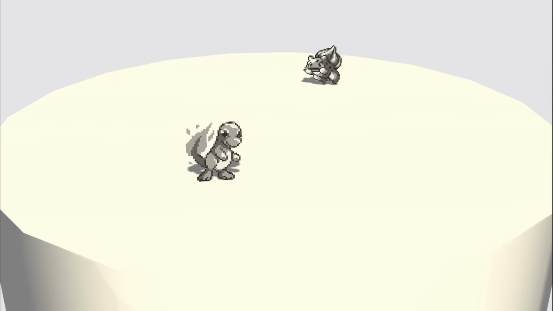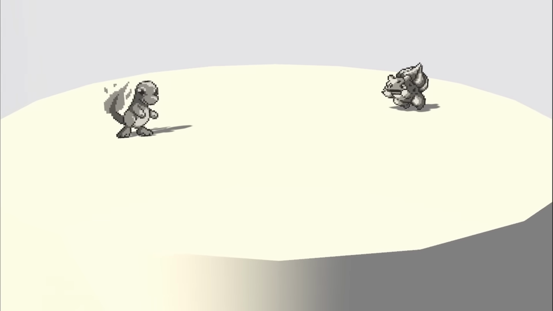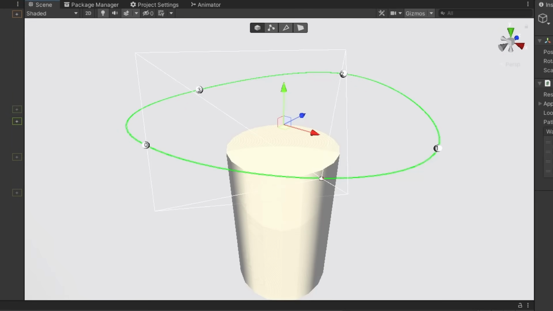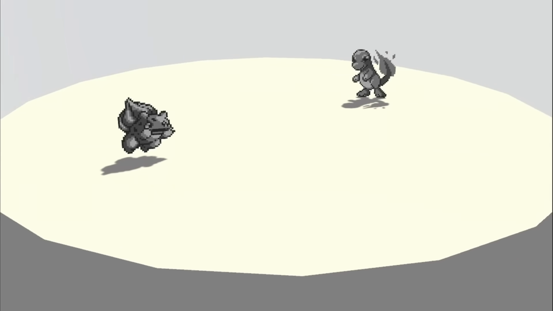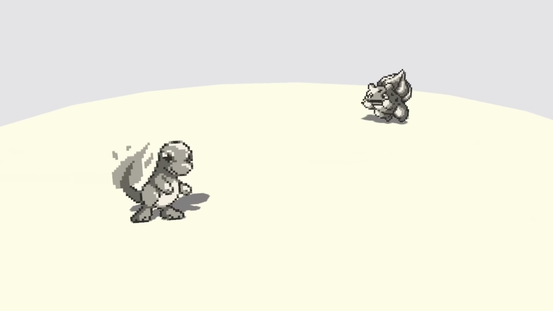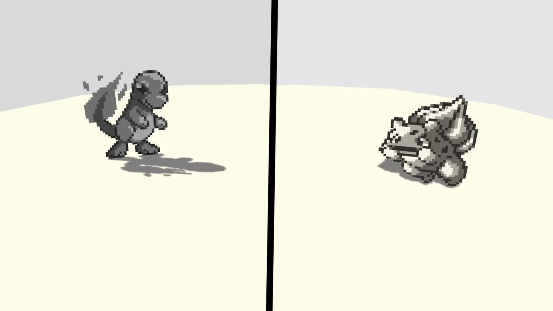Even though this uses 2D sprites, I still wanted to sell the idea that it was a 3D game. So I tried to make a dynamic moving camera, like in the 3D games like Colosseum. I made a Cinemachine track circle around the Pokemon and made it so that it always faces towards the center. And now the Pokemon will flip automatically as the camera circles around them. I also made a few other camera angles to switch between, like the static cam behind your Pokemon, and a close-up of the Pokemon on each side.